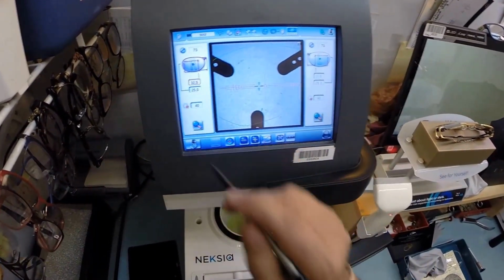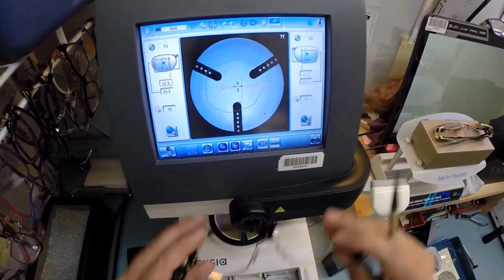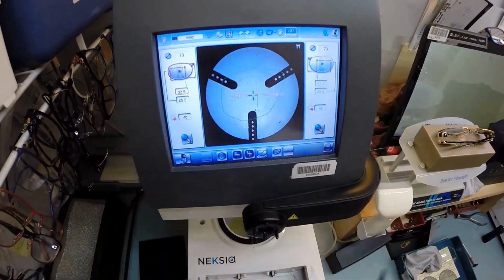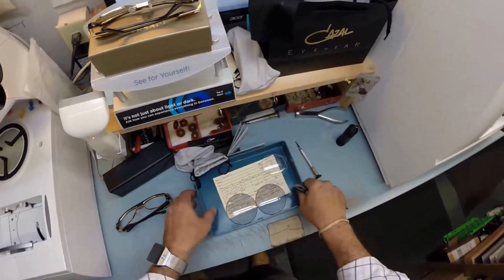That is the size of your lens magnified. If I bring it down to actual size, that green outline that you see is the shape of the lens that we will be cutting. I will magnify it as I work on it. I'm going to set this down for here. Let's go ahead and get your lenses ready now.